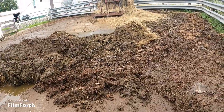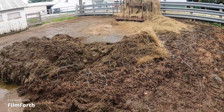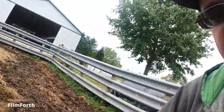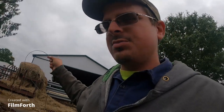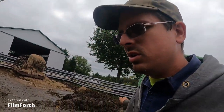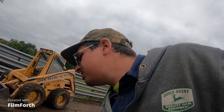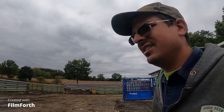Well, it's always good to check your surroundings and be aware of what the heck is going on. That's a piece of high tensile fence. I'll tell you exactly where all this come from. You guys probably remember when I was mowing with that old Woods mower. It was a B180, I want to say it was. Batwing. And I had wrapped a high tensile fence around it.